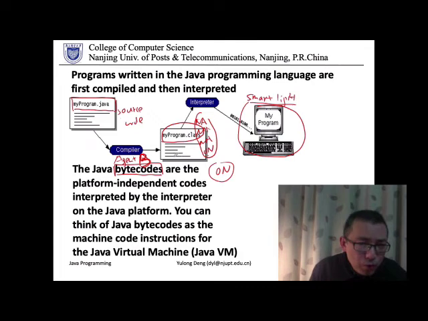We need the size of the code to be small enough. Why do we need a small code as a bytecode? Because this code will be delivered on the internet. It's a very important feature of the Java programming language. We made the code deliverable on the internet, so we need a small size. In the 90s we had a poor internet connection, so if this code is too large, it cannot be delivered through the internet. So we need a smaller size.